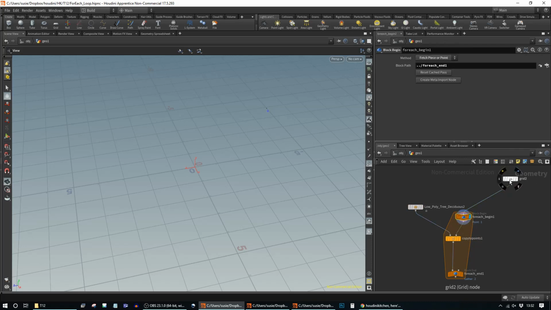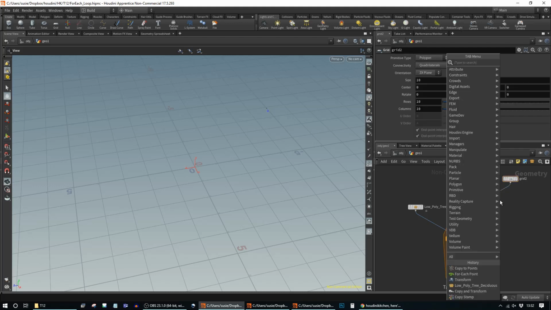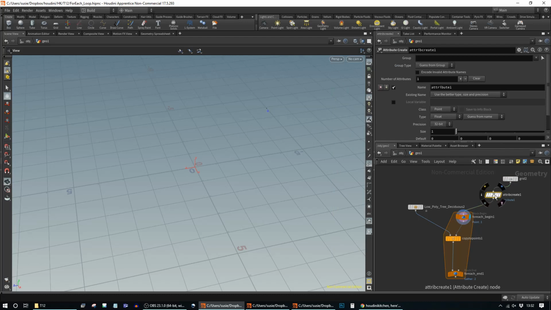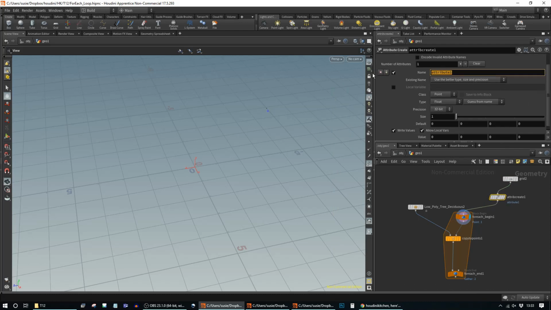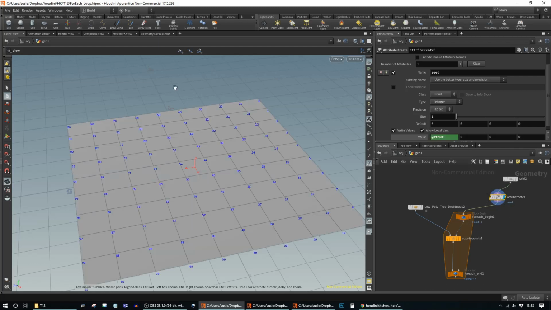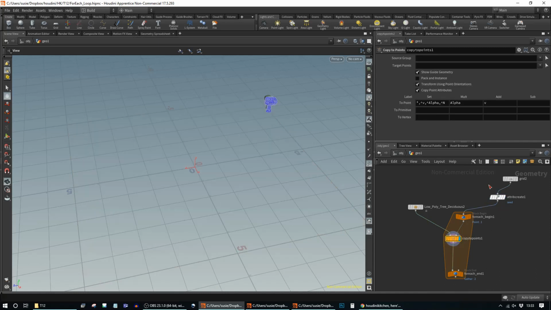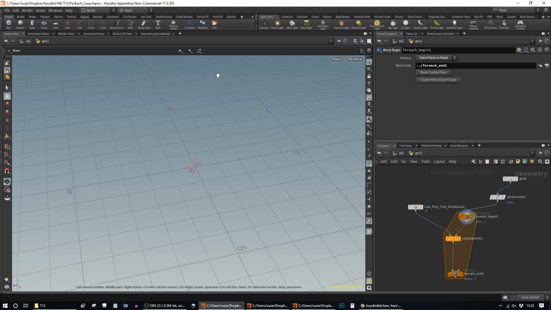There are a number of different ways to do this. We could create a new variable. In fact, that's probably the simplest way to do it, or at least the simplest way to understand. So if we create a new attribute and call it seed, we want it to be an integer, and we'll give it the value, a value here, not a default, of at point number. Now if we open our geometry spreadsheet, we've applied a seed attribute, which is exactly the same as point number. Now when we go through each point, let's go back to the top node, so we're just seeing one point.